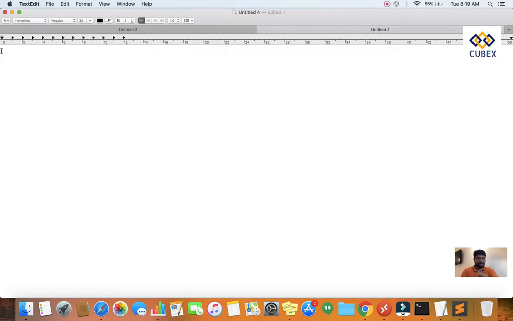Okay, let's start. What is a Lambda expression, and when can we use it? A Lambda expression is a representation of an anonymous inner class.